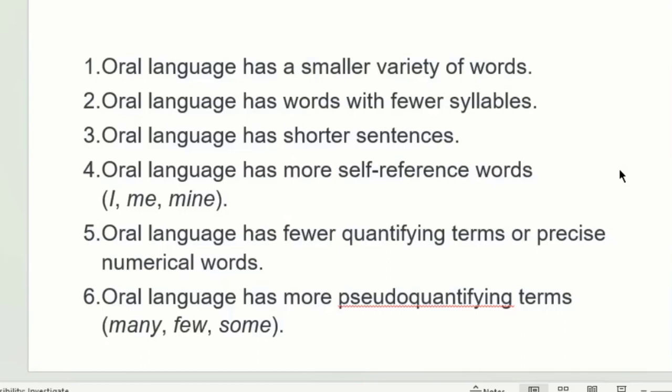Or numerical words, yes. It will take me million years to finish what I'm studying. I quantify, it will take me million years to finish, yes. Can you see? I'm quantifying and I'm doing it in numerical words, million years. And quantify is the million, but I'm doing it numerically. Okay?